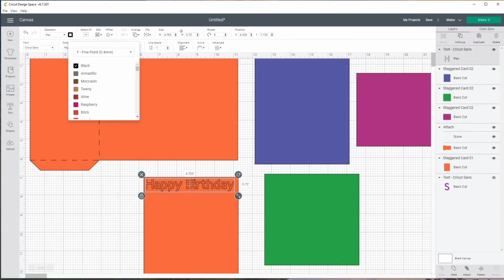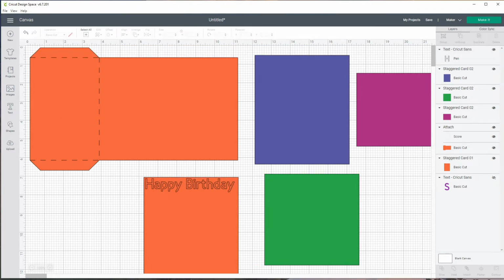It's selected black for us, but we could put any other color we want by just coming in here and selecting the color of pen that you want. I'm just going to leave it black for now, and we'll leave it at a fine point, but most often you want to use like a gel glitter, and I'm just going to leave it like that.